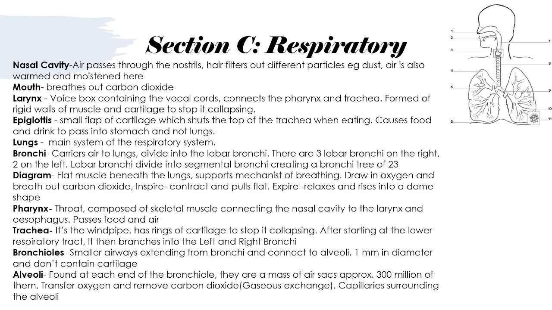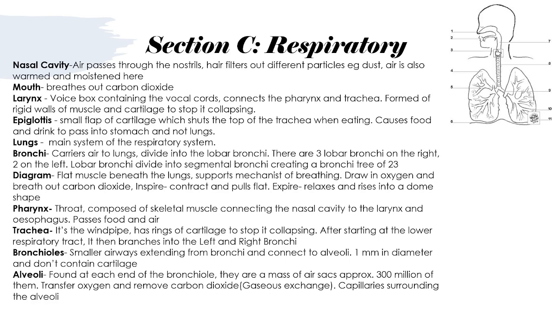The pharynx is the throat, and that basically connects the nasal cavity to the larynx. Everyone knows what that is, so I'm not going to attempt that one, passing food and air. The trachea is the windpipe. It's basically rings of cartilage, and it stops it collapsing, starting the lower respiratory tract.